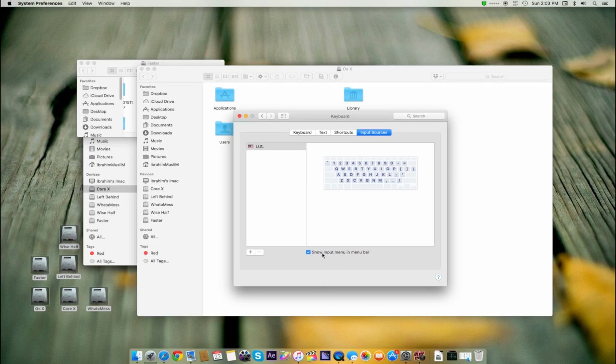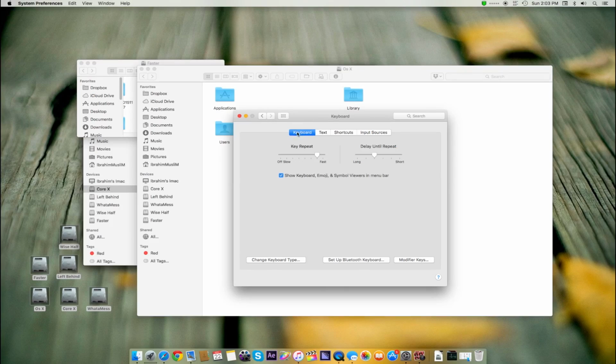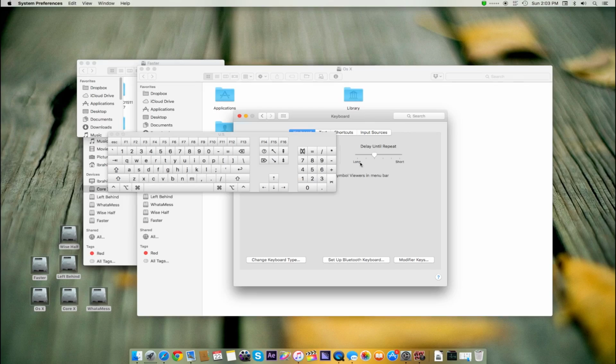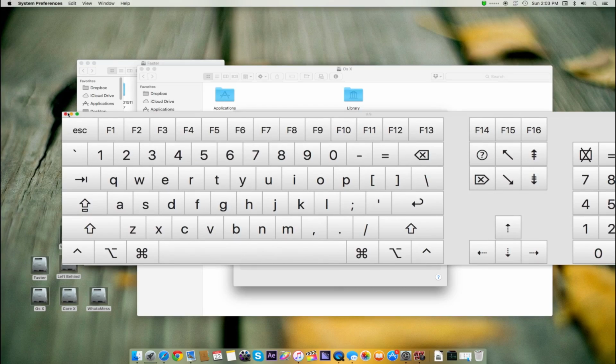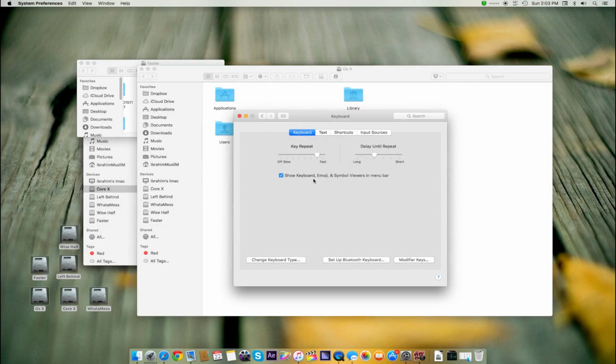What you have to do is show the input menu in the menu bar, and you can select this as well, show keyboard and emoji and symbol viewer in menu bar. Once it's over here, you can click on show keyboard viewer, and then you get a keyboard viewer, and you can maximize it, and then you can use it as an input device if you have not installed a keyboard with your system.